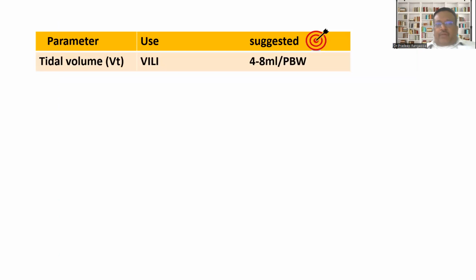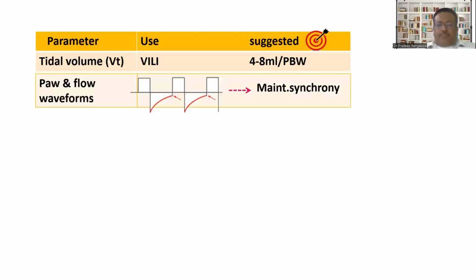Okay, now very quickly we'll look into tabular format, because the topic is protective ventilation for the lung and diaphragm. So for tidal volume, you know the parameter. The whole reason for optimizing tidal volume is to prevent ventilator-induced lung injury. For that, we all understand the tidal volume that we need to maintain is a lower tidal volume. It is 4 to 6 or 8 per kg body weight.